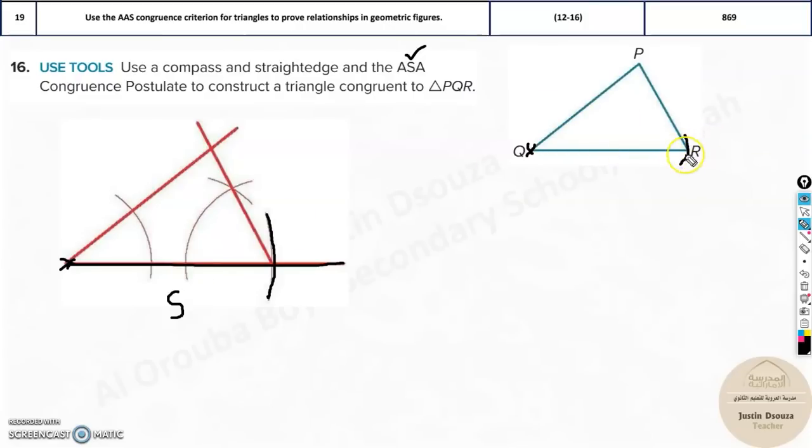Keep the compass over here and take a random measurement, draw an arc like this. So keep the compass over here and draw an arc, a full arc. Remember, the arc must be full. Then after this, remove the compass, keep it over here, measure this distance and draw an arc like this. So at that particular distance, you need to keep this and draw over here. And now you will find this particular angle. This angle is formed. Take a straight edge and draw the line like this, which passes through the intersection of those two arcs.